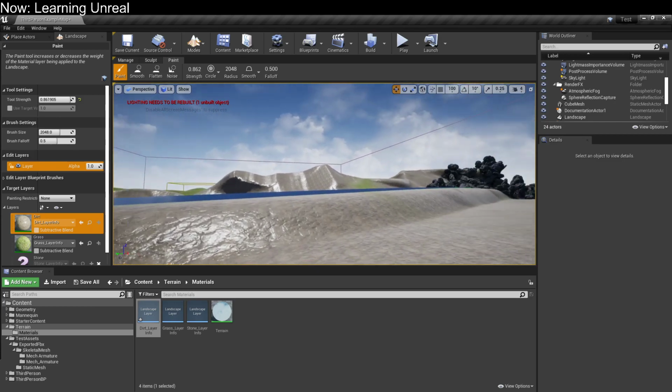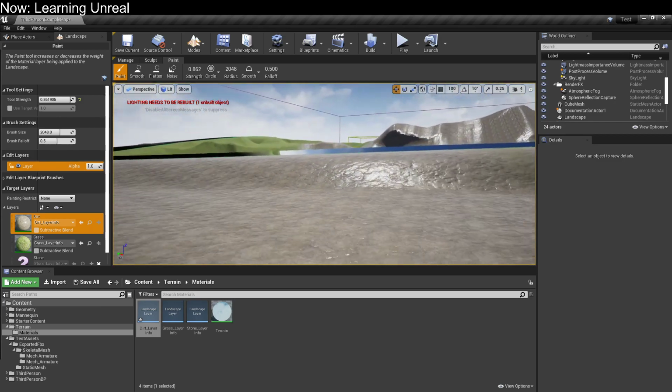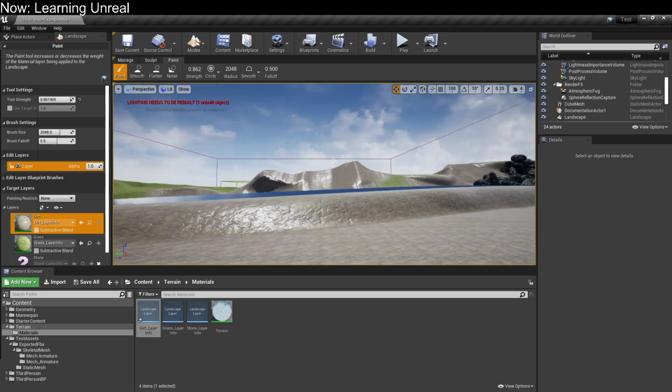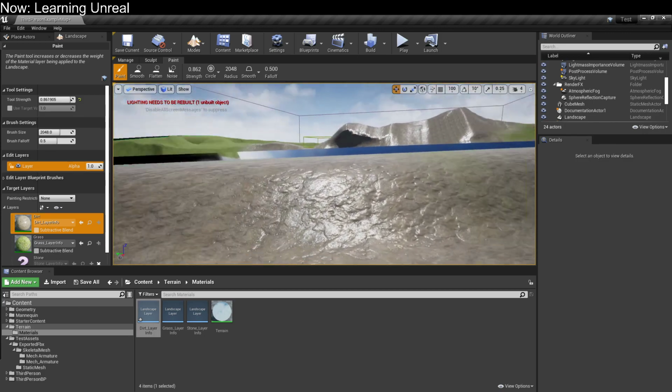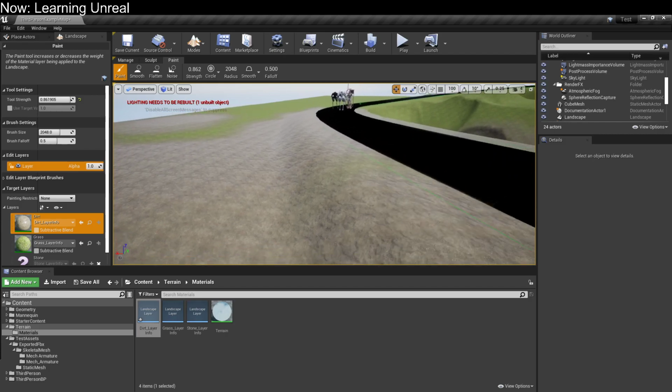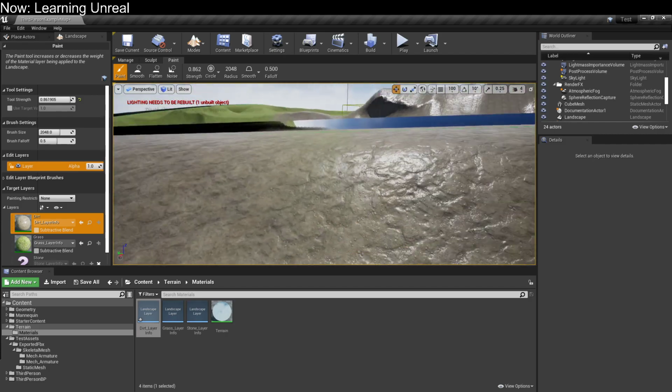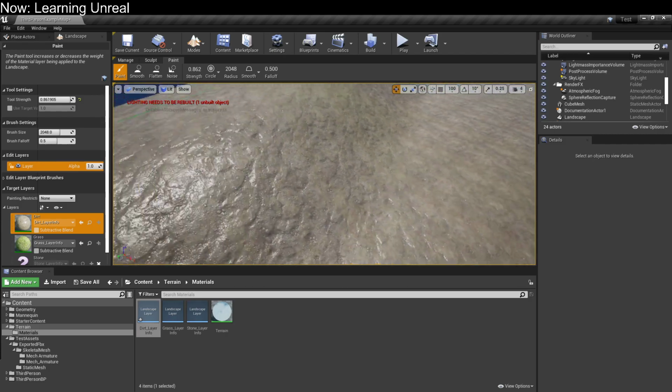Oh, but it made the dirt super shiny, so I guess it was defaulting to 0.5. So this looks like mud rather than dirt, which is actually what I'm going for. I want it to be mud, because it's the sort of thing you don't want your mech to run on.